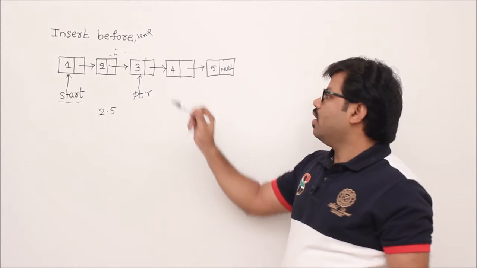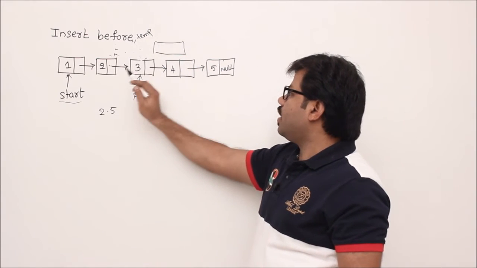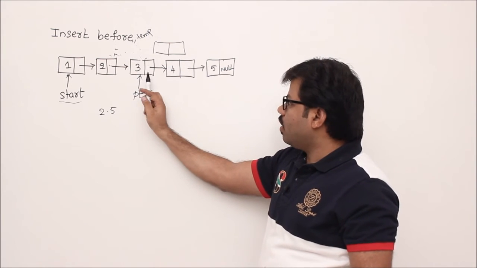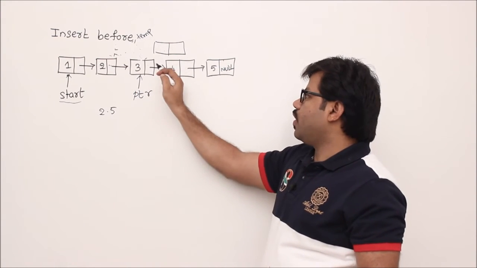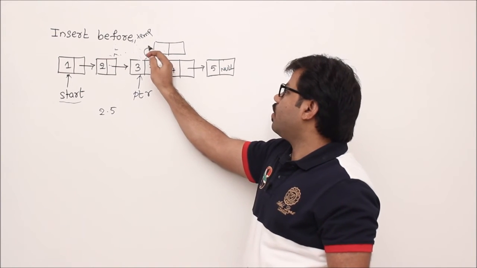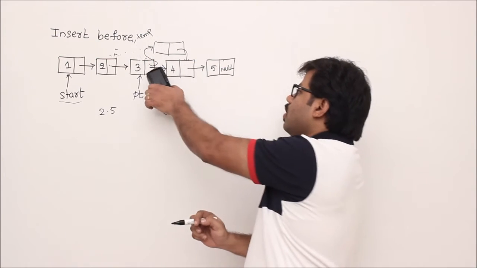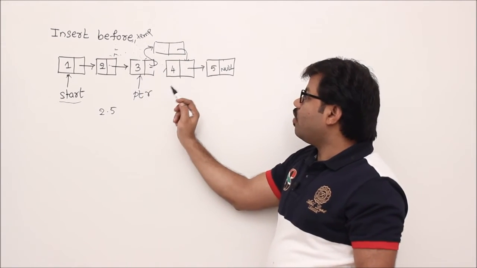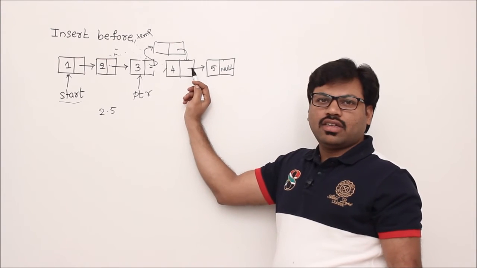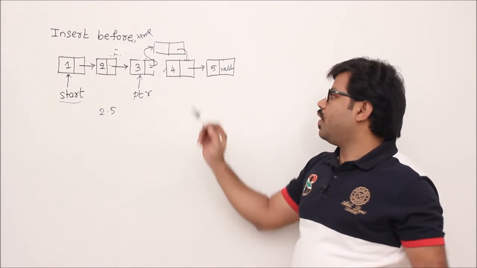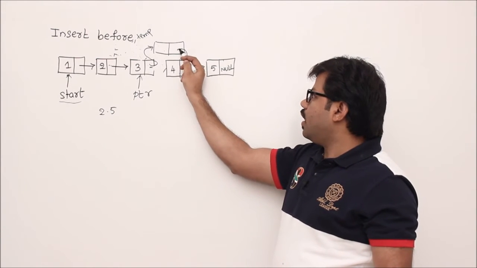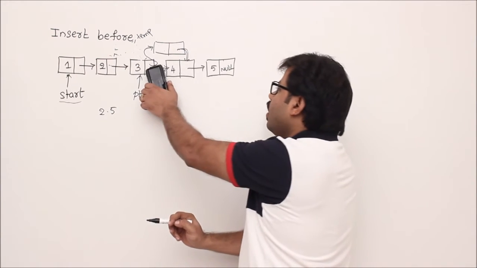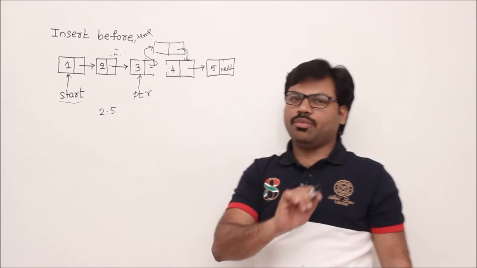That means the copying trick. So create a node, but rather than inserting this node here, insert this node here. So that is possible, right? Given a node, we know how to insert after. That's why, using that insert after technique, I link here to here, I link here to here. But I know the order. First I link here to here, after that I link here to here. If I first link here to here, then what happens? I lose this node's address. Then nobody knows its address, correct? That's why don't lose this address first. For that, first link here to here, then this link will still have this node's address. Later you can link here to here. Okay, order is very important.